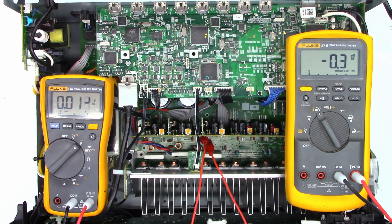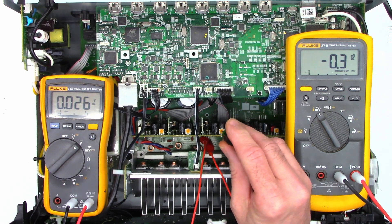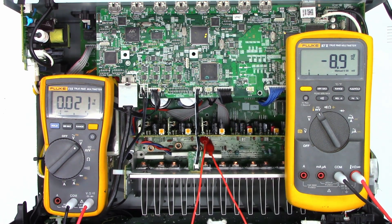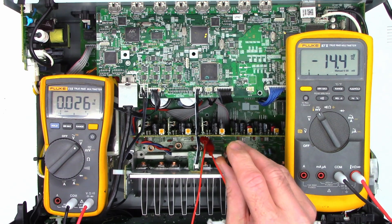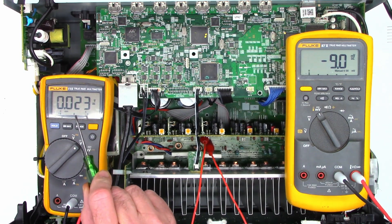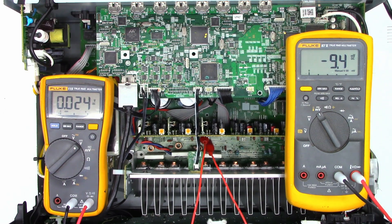Main power relay is on. I'm up to about 70 volts right now and I have 0.3 millivolts DC offset. Let's see if this pot is going to give us some more DC offset — and yes it is. Currently we are drawing about 60 watts and I am at 90 volts. I'm going to bring it up the rest of the way slowly — the current is staying about the same. I've got a good DC offset of 0.024 volts, and I've got 9 millivolts of DC bias across the emitter resistors. We'll let this thing warm up for a minute and put some audio into it.